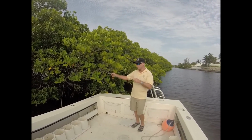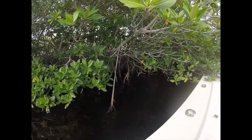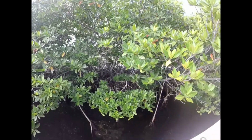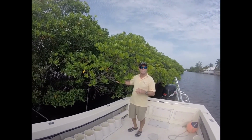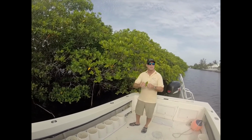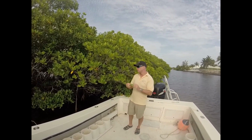They are able, with their prop roots as seen here, diving down in the water, supporting these trees. Many of these prop roots don't even reach the bottom, but these prop roots have got these little pores, these lenticels, and through an ultrafiltration method, they are able to desalinate the water. They send the fresh water down to the bottom of the roots, that are the parts that are actually in the mud. And because they have to work so hard to get this fresh water, you'll notice that the leaves are very thick and they're waxy, something you might see on plants that are associated with deserts, actually. And this will prevent evaporation or transpiration of this valuable fresh water.